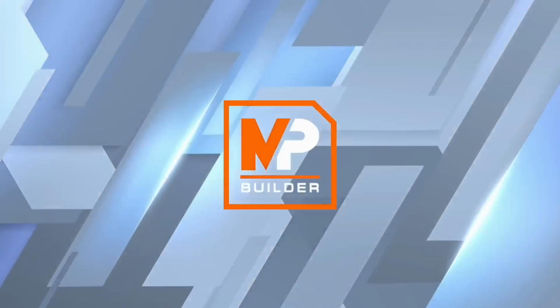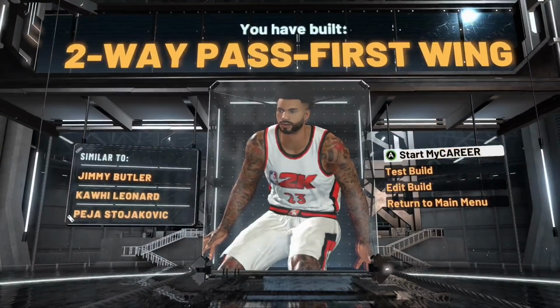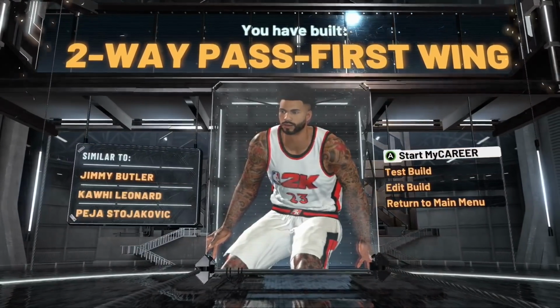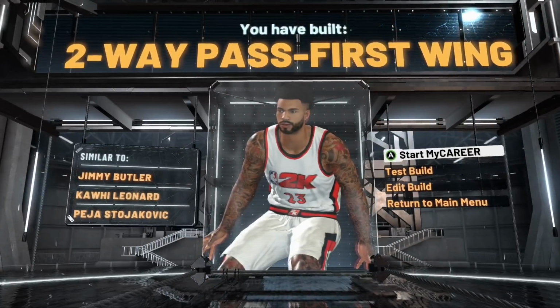And you guys can see, here's the build. You have built a two-way pass first wing similar to Jimmy Butler, Kawhi Leonard, and Peja Stojakovic. Those are some really solid comparisons right there. But this is a very nice build. 45 badges. Now we're gonna get straight to the best badges for this build.